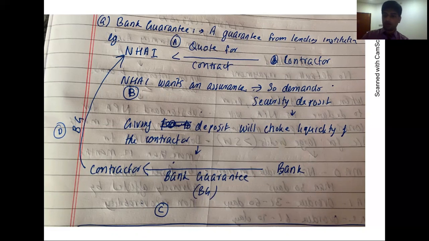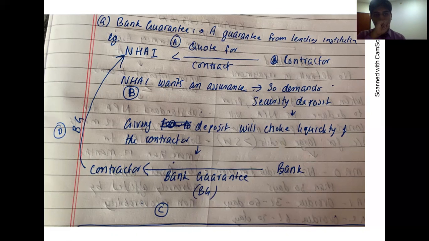So if a bank gives a bank guarantee to Mr. X on behalf of Mr. Y, the bank will have no responsibility as long as Mr. Y fulfils his obligation. But if Mr. Y fails to perform, then the bank will be obliged to pay Mr. X. Let's look at this example.